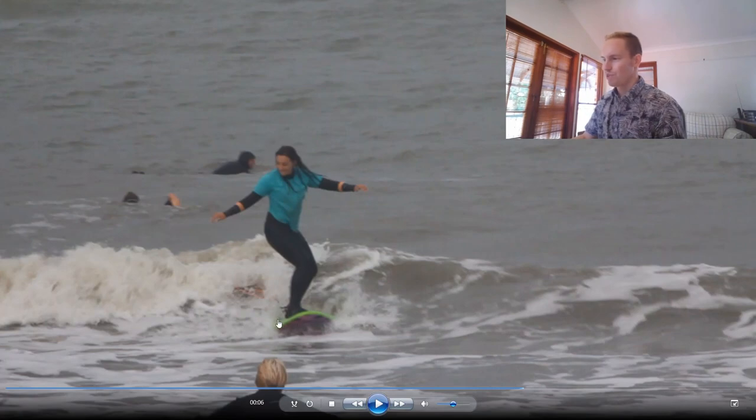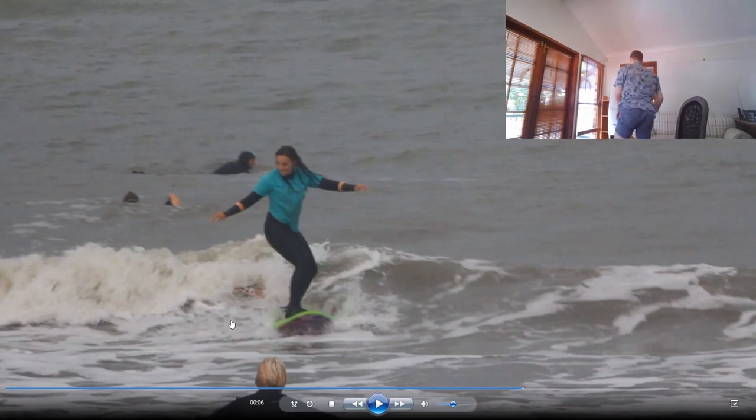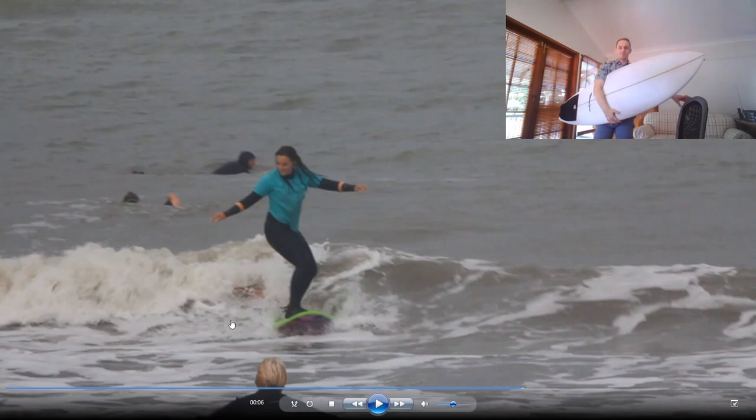If you get your back foot, shift it right towards the back of the tail pad, you should be able to jam and do a little tighter pivot. I'm gonna grab this board for a little demo.